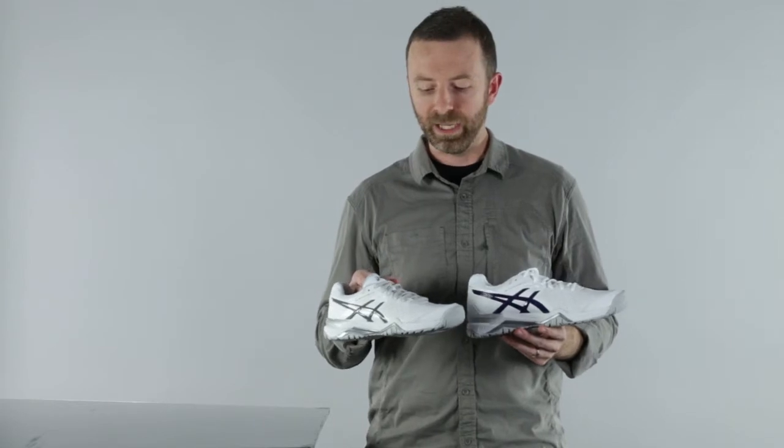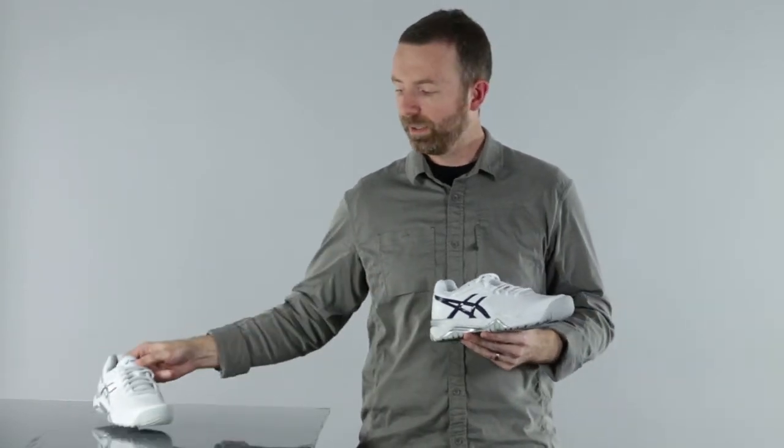I've got a really nice, clean women's model as well. Again, for somebody who's just looking for that really clean leather upper, a rarity these days, this is the Asics Gel Encourage.